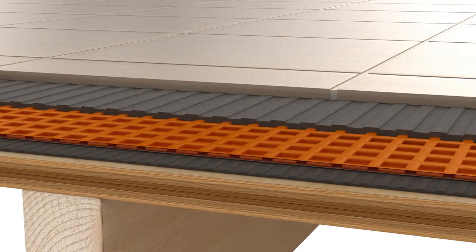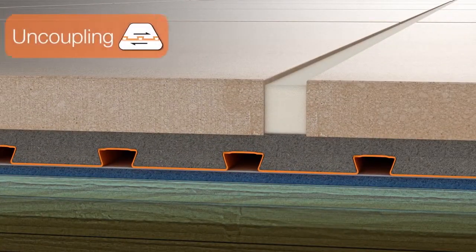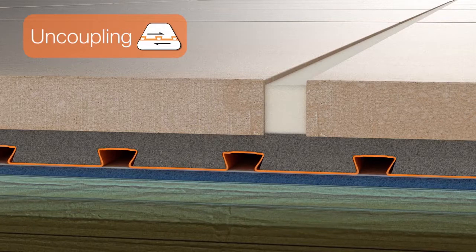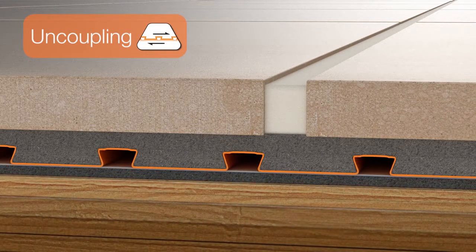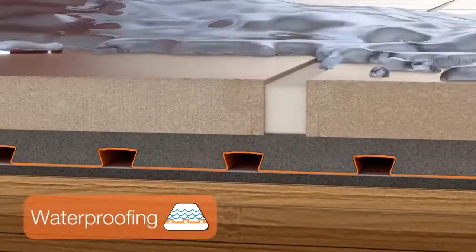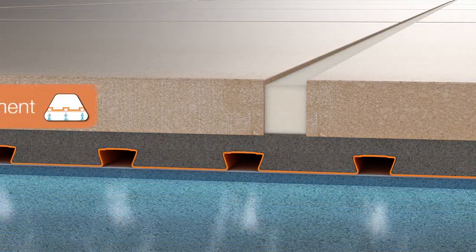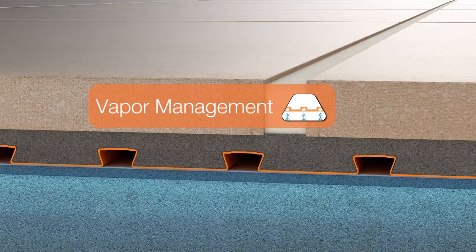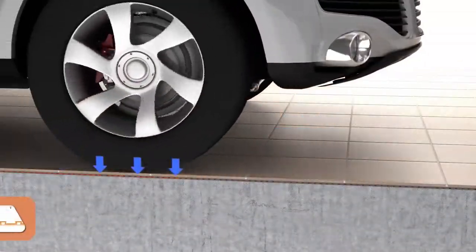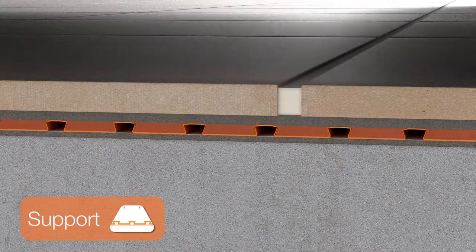DITRA performs 4 essential functions to help ensure success. Uncoupling allows the tile and substrate to move independently and neutralizes stresses that could otherwise cause cracked tile and grout. Waterproofing protects common moisture-sensitive building materials like plywood, OSB, and gypsum. Vapor management protects the tile assembly from the effects of residual moisture in the substrate. And support ensures the tile covering will remain intact when exposed to traffic.